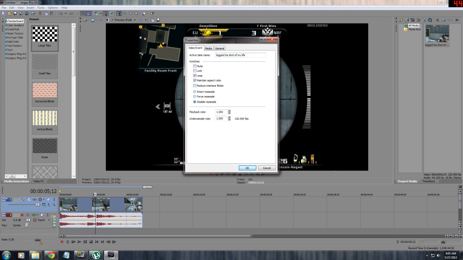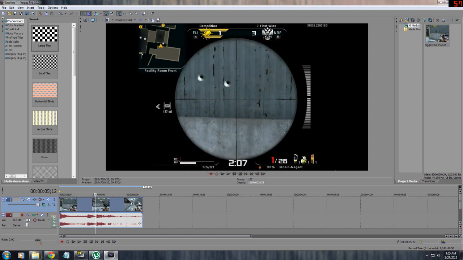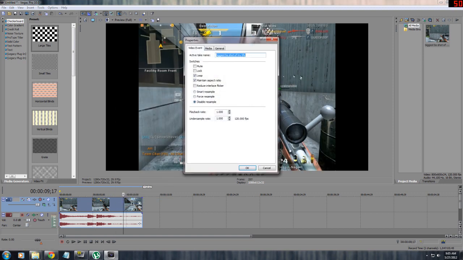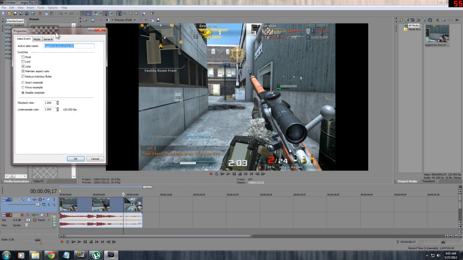Basically what resampling is, it adds frames in between the frames, so it provides an illusion of smoothness, but it's at the cost of clarity, and that's something you don't want in fast-paced videos like AVA or anything, because you want to be able to see what's going on. And if you have smart resample on the entire time, then your video is going to look very blurry, and you don't want that. That is one of the biggest things that people seem to forget when it comes to video editing, is turning this off.